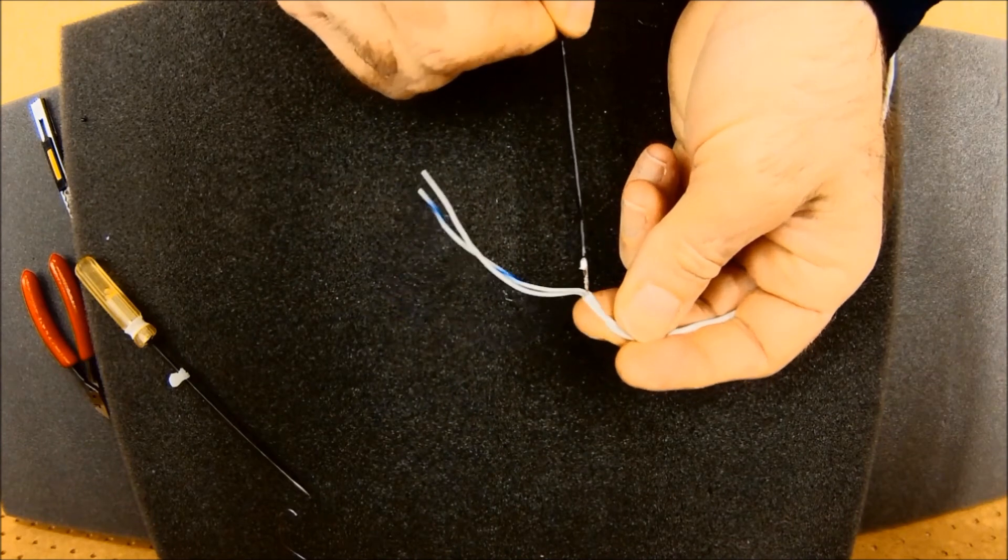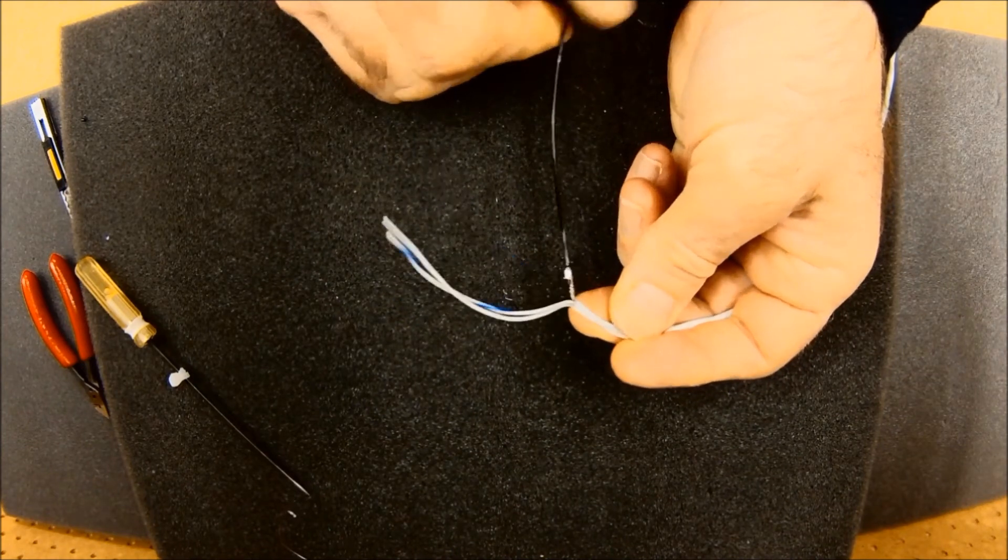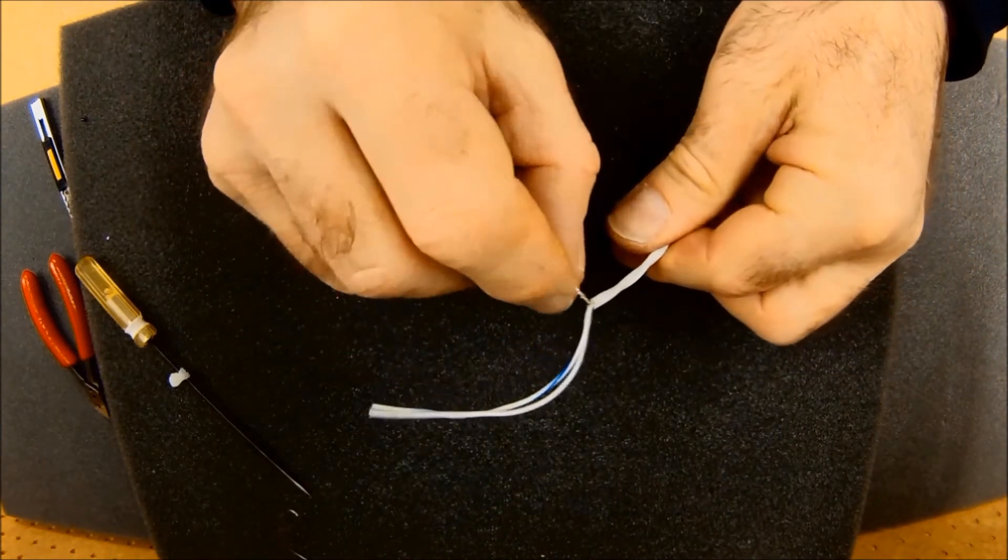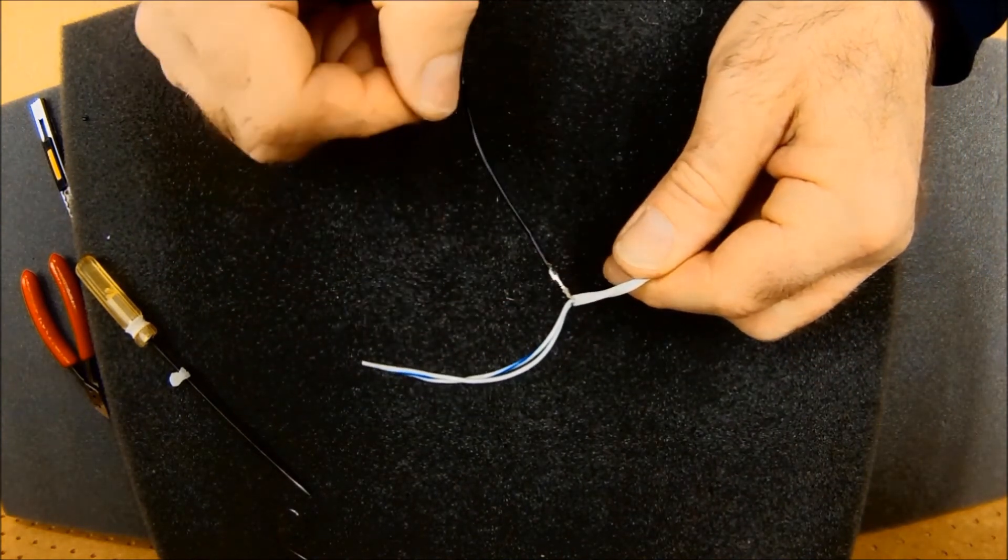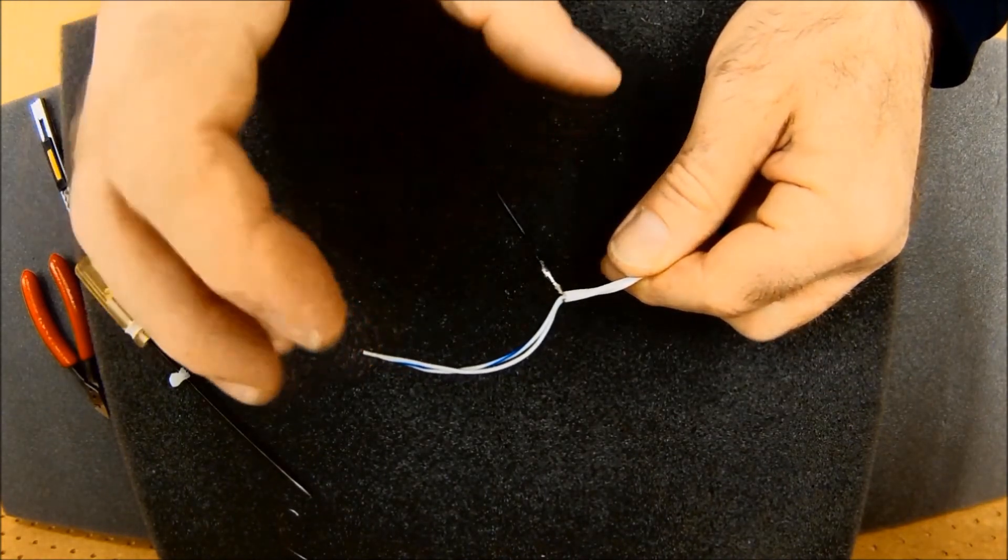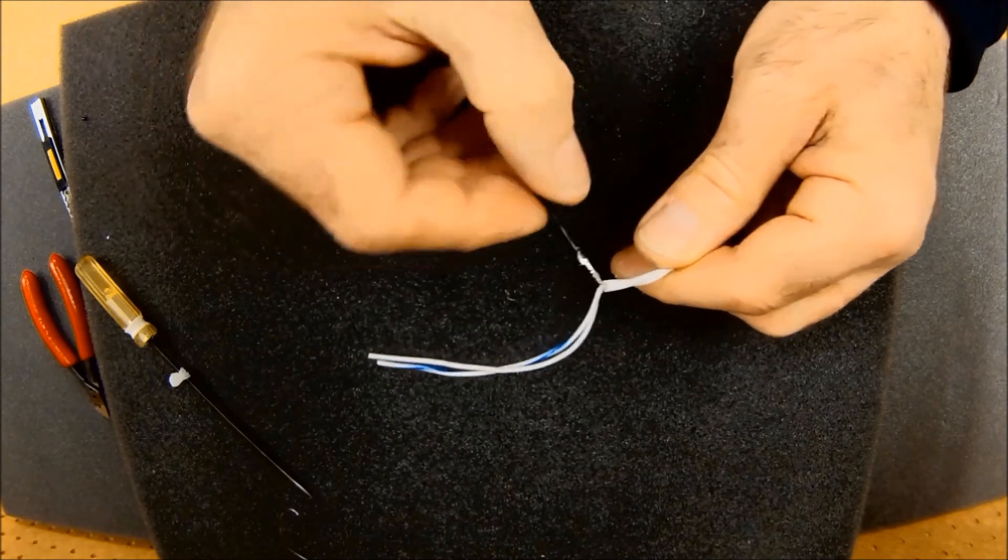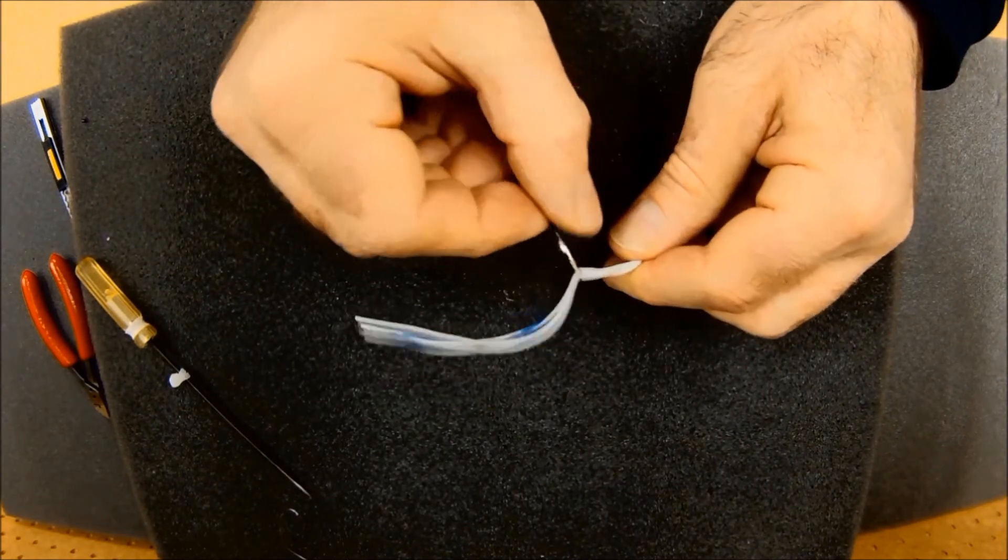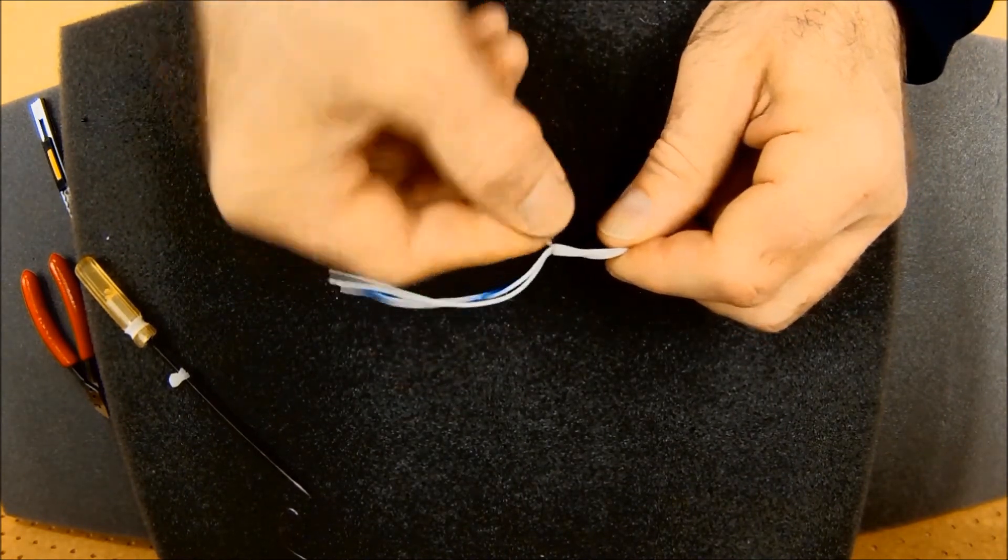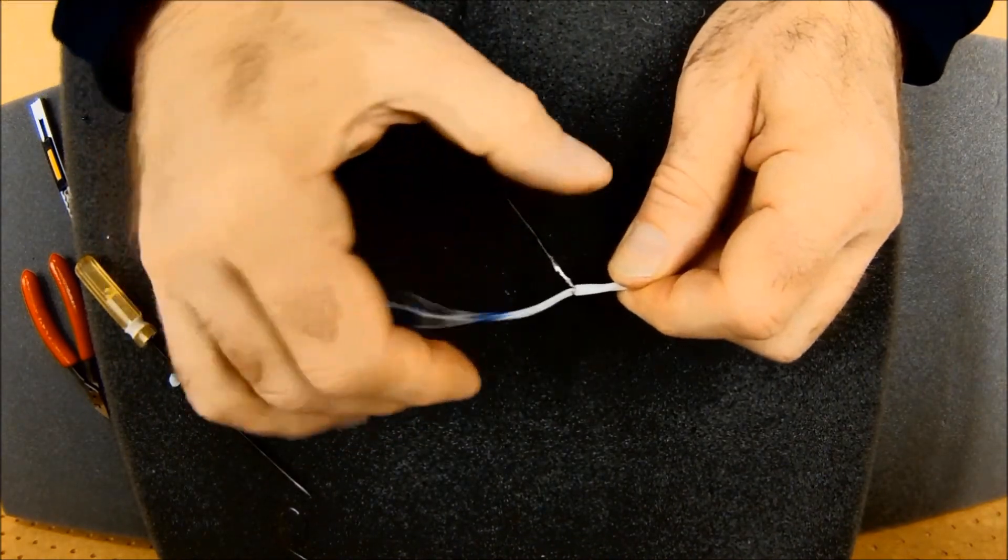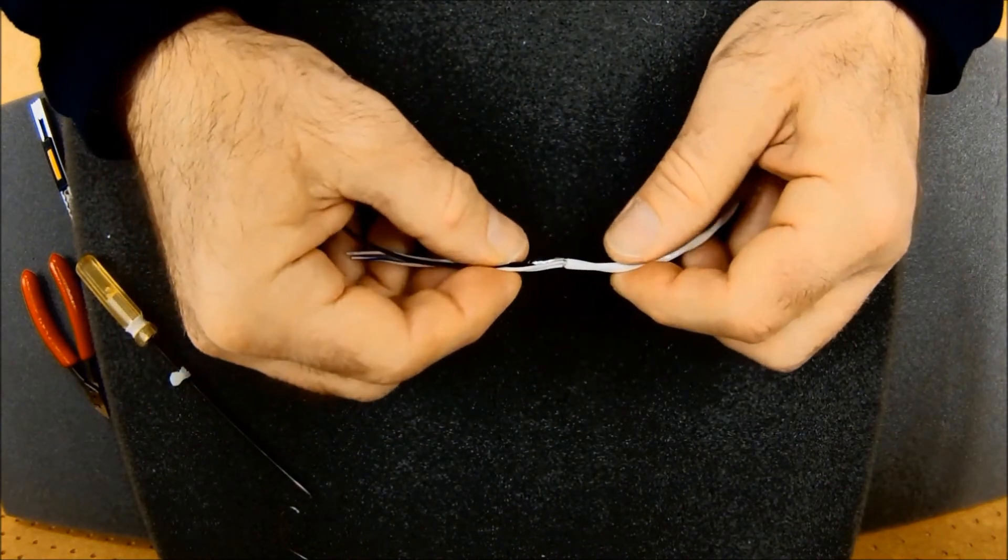Now this is a nice and strong connection. Just as importantly, it's smooth. By using just enough heat that the solder really balls up around it and doesn't leave any little sharp spikes. If it leaves any spikes, be sure to cut them off. This is smooth, so it will not cut into my center conductors when I lay this alongside of it.